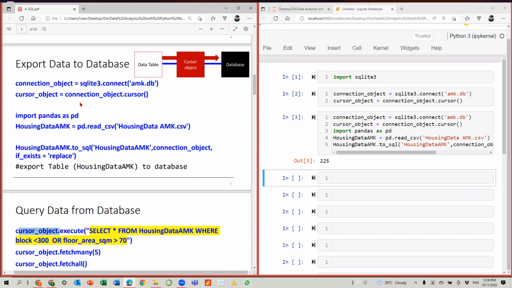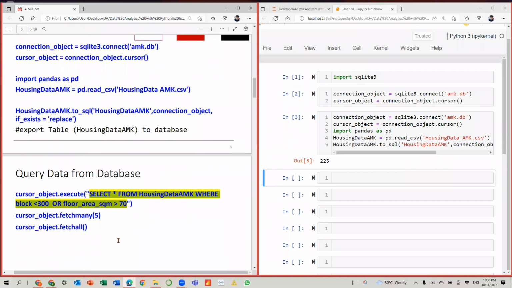We are going to use this particular cursor object that we have created, and then execute some SQL code. The code highlighted in yellow is essentially SQL code. It's just that we execute it via Python. If you are in another programming language, you can also execute SQL.